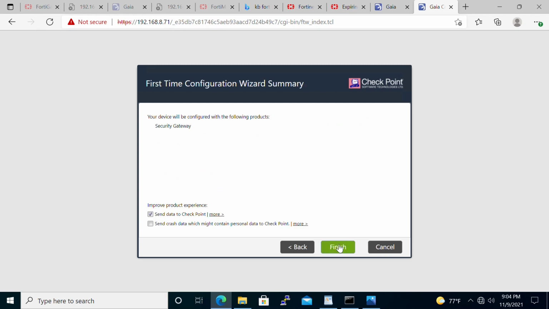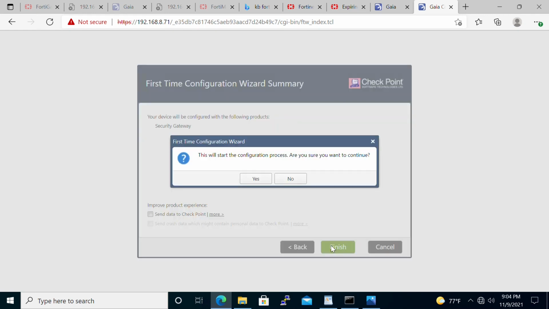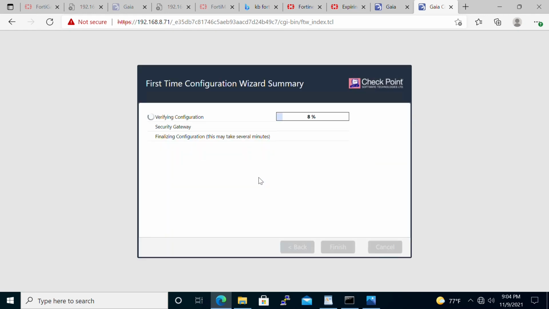Okay, next. No need. Before we install the management server, now we are installing the security gateway. Security gateway is the Gaia operating system, which we can use. We can install the blades above the security gateway, so UTM blades, firewall, all. Okay, so the first time wizard is going on for the first firewall. Second firewall, I hope we will get.